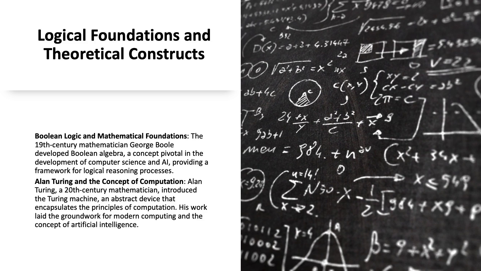Alan Turing and the Concept of Computation. Alan Turing, a 20th century mathematician and computer scientist, significantly advanced the understanding of computation and its possibilities. He introduced the concept of the Turing machine, an abstract computational model capable of simulating any algorithm's logic. Turing's work, including his conceptualization of algorithmic processing and the Turing test for machine intelligence, laid the intellectual foundation for modern computing and the concept of AI.